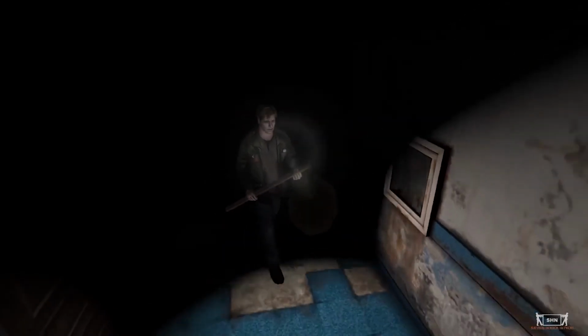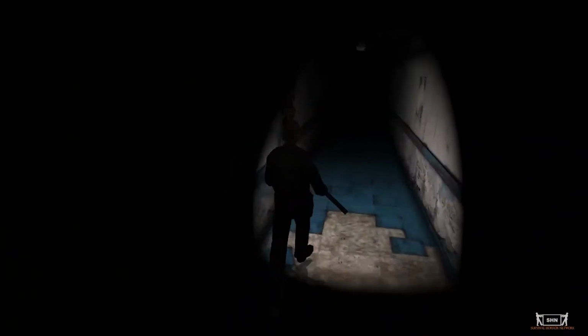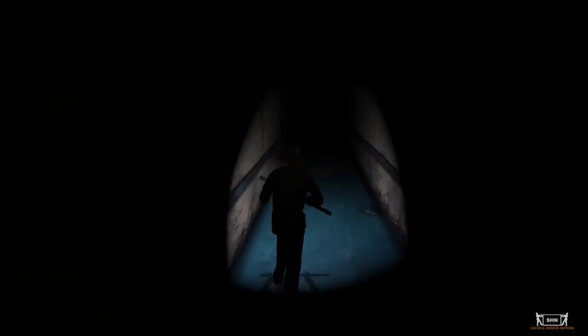Most of Silent Hill's gameplay is navigation through dark corridors, the only source of light being the flashlight on James's chest. This darkness intensifies the fear, and when used with the game's incredible sound, it leaves so much to the imagination of the viewer. Just look at how terrifying this moment is, despite no actual monster being visible.